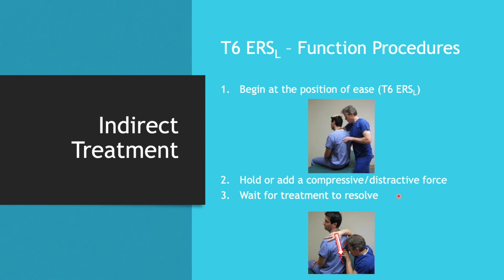So again, you can employ Johnson's method of inhalation and exhalation and repositioning at the position of ease. And again, this is a very safe method of treatment. You're not going to hurt anyone doing this as long as you've ruled out the red flags and the 6 causes of life-threatening chest pain.